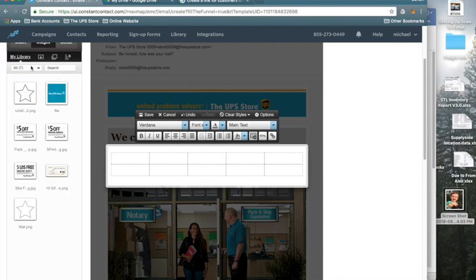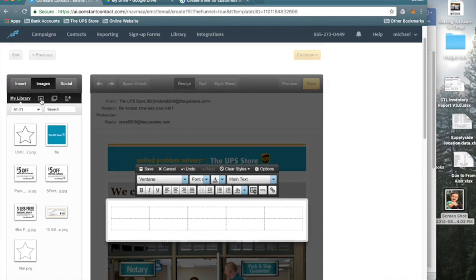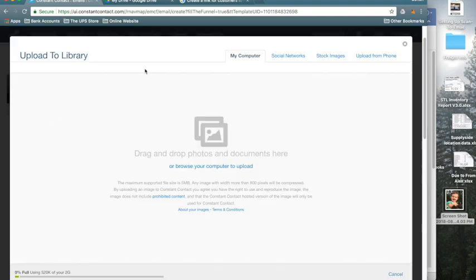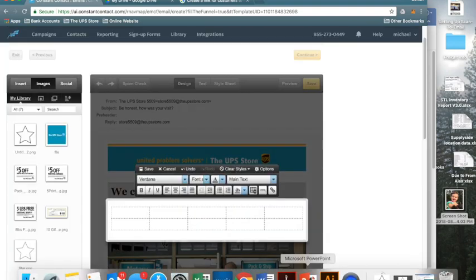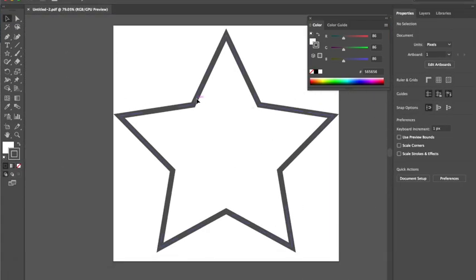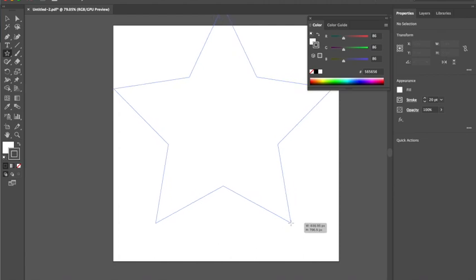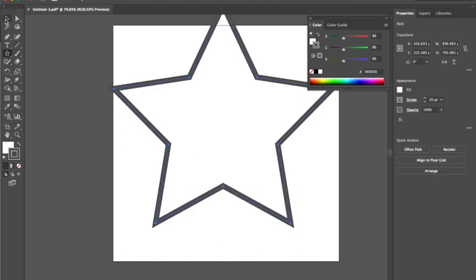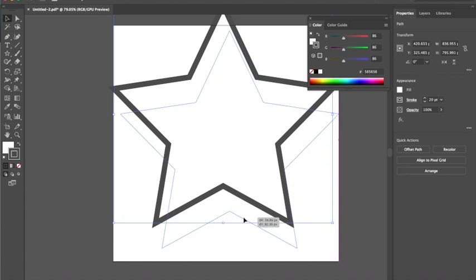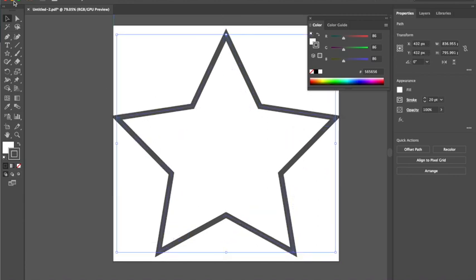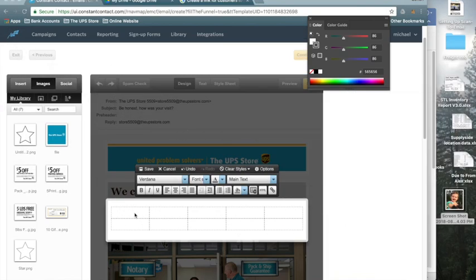The next thing we're going to need to do is insert an image of a star. So you can come over here to images. You'll see that I've already got one in here uploaded, but if you don't have one uploaded, you can feel free to just go ahead and come over here and upload a file yourself using this little button right here. I personally created my star using Adobe Illustrator. Really simple and straightforward. There's just a little star tool over here. It may have looked by default like a rectangle on your screen, but you can just switch it over to a star. Stretch it out a little bit, center it, and this will be a perfectly good star. That's where we got ours. But once again, you can just find this online or use any of the other editing tools to create your star if you'd like to.